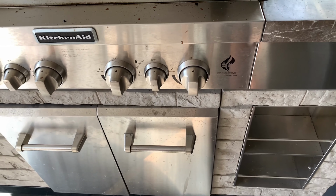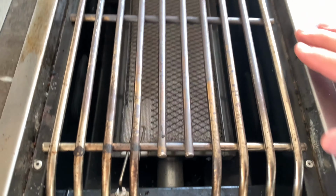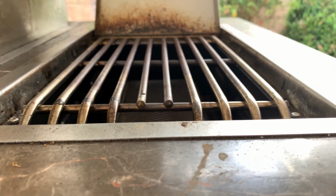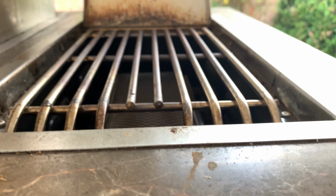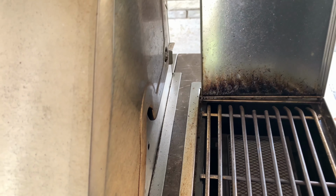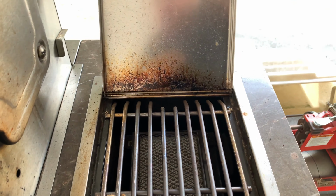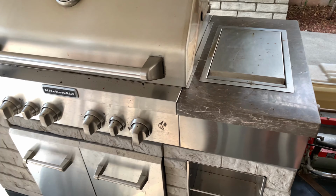But guys, you gotta be kidding me. No wonder the pots wouldn't fit in here. Look at this, it's a lot lower than the top here, so nothing would fit up here. Of course, I can't close it anymore. There we go. Yeah, it's time to give this thing a little clean up.